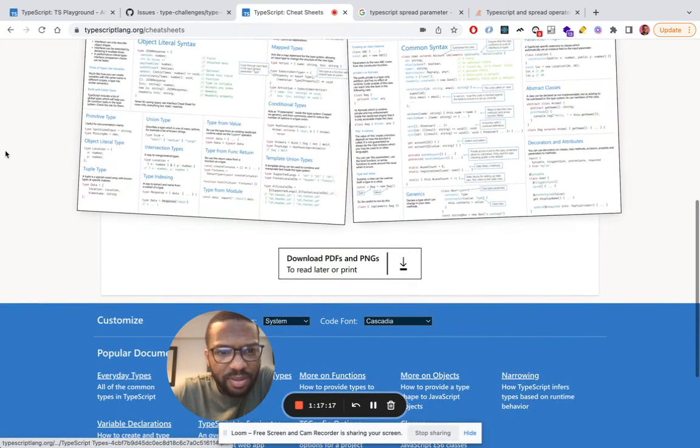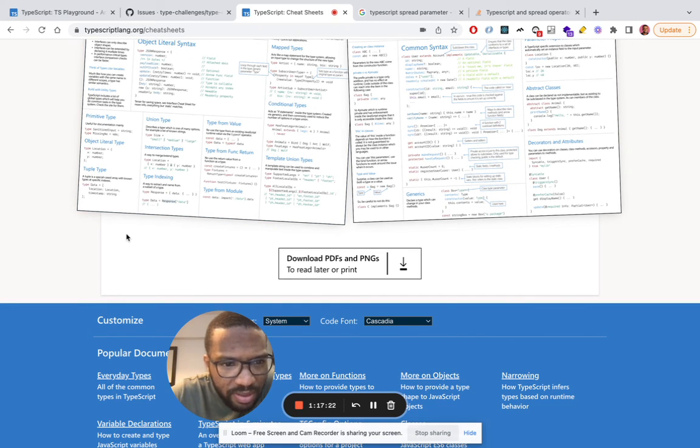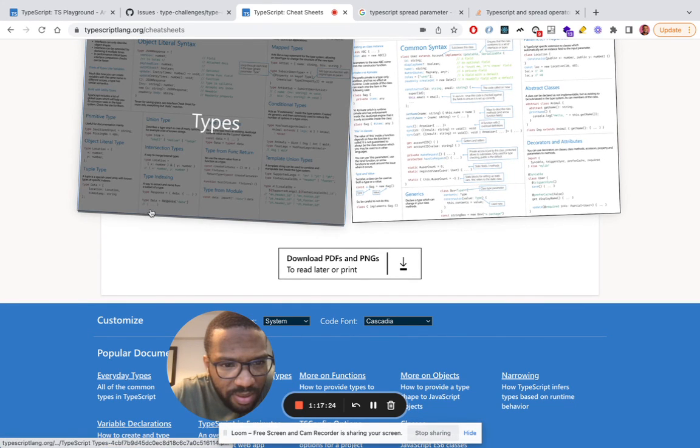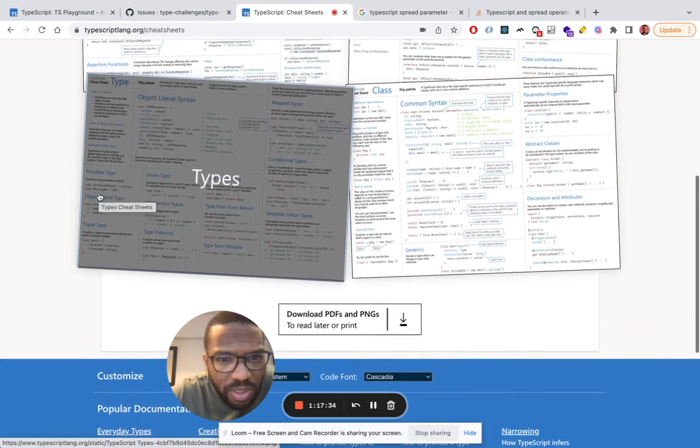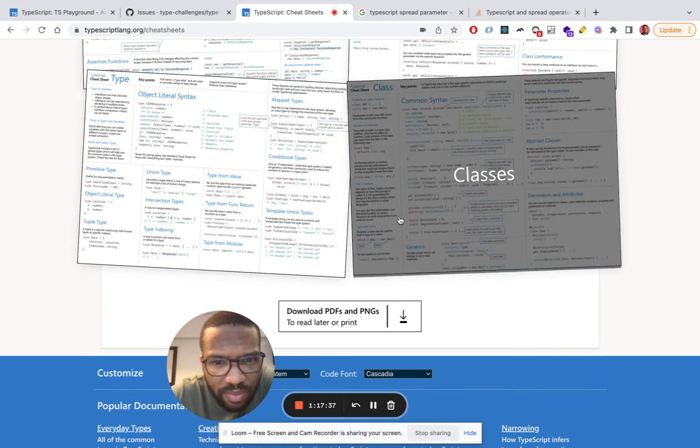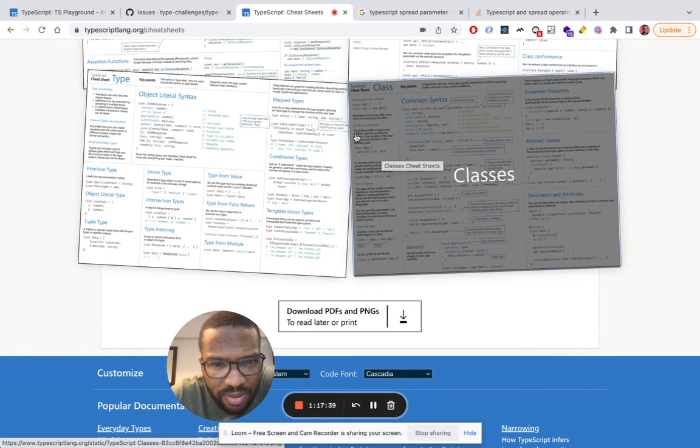How about this? Section type indexing. They have type indexing. Tuple types. Mapped types. But no spread.